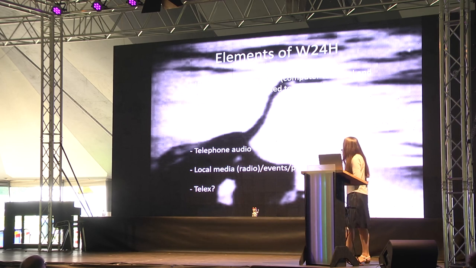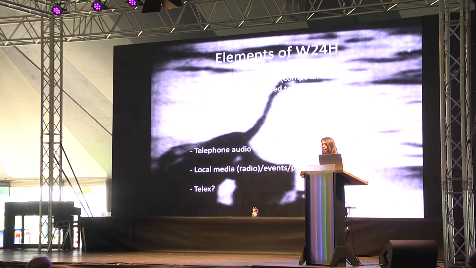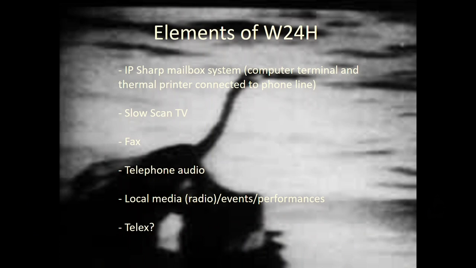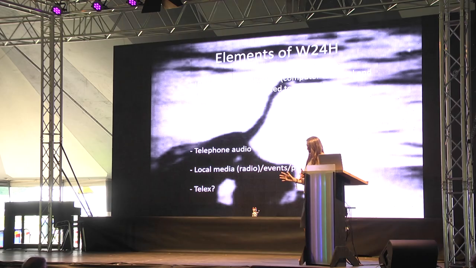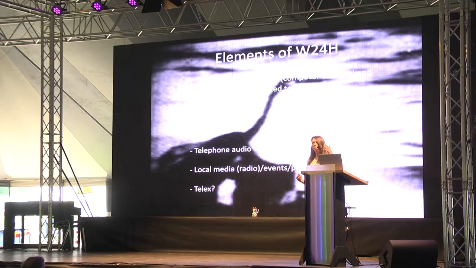Then in this particular project and in other projects that were arranged via the Artex mailbox system, they used mostly a portable computer terminal with a thermal printer inside, for the exchange of artworks. So they would send text-based works. This would be just communication. This could be poems. This could be all kinds of things that was part of the individual artist's projects, and it would be printed out and read on the radio, or it would be hung in the event space.